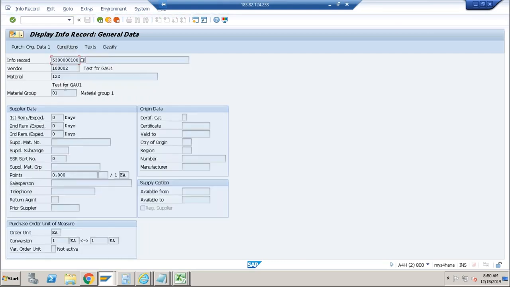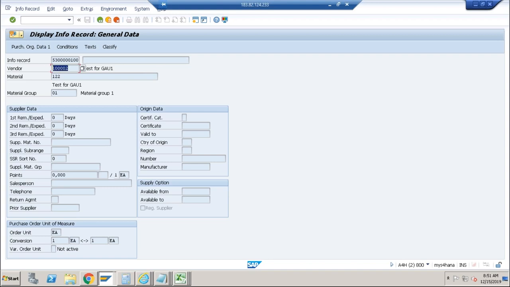Okay, so if you see this one, there is a combination of vendor and material, which means this vendor can provide us this material at whatever conditions. If I go to the conditions tab, this is where I'll be. ME13 is to display, ME11 is to create. Is this transaction for change? No, because it is vendor, it should come through a business partner now. This is not vendor. This is purchase info record. No, the vendor you have, right? Their second tab. Vendor and material. This is a combination of vendor and material.